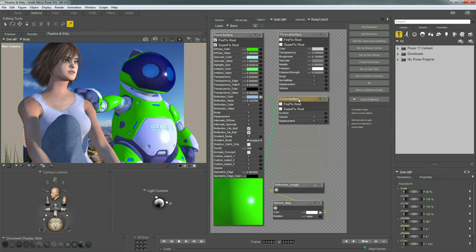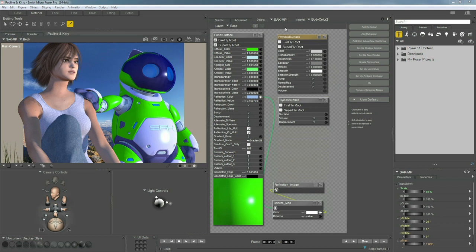Now, why are there two different Superfly nodes? Well, the Cycles surface node, you will find this familiar if you come from Blender. This is based off of the open source Cycles rendering technology and shader network system found in Blender. Now, the physical surface root node is equally intended for the Superfly render engine for physically based rendering. However, as you can see, you get a more expansive list of channels from the get-go. So you don't have to start building a node network. You can get going right away with the root node. And in both cases, you can, of course, add more nodes to build a more complex shader.